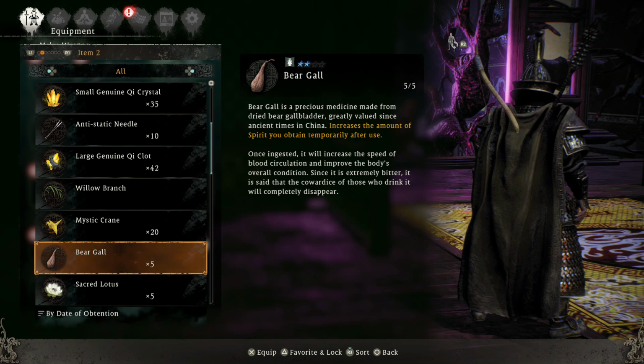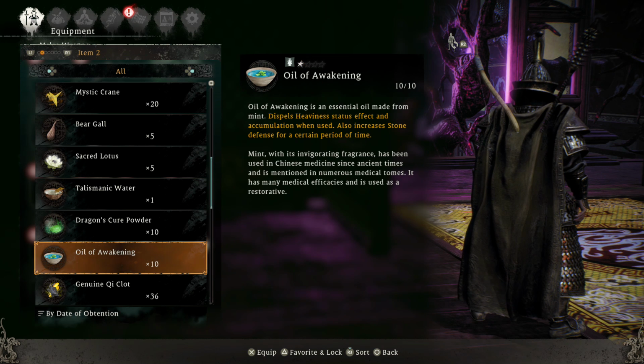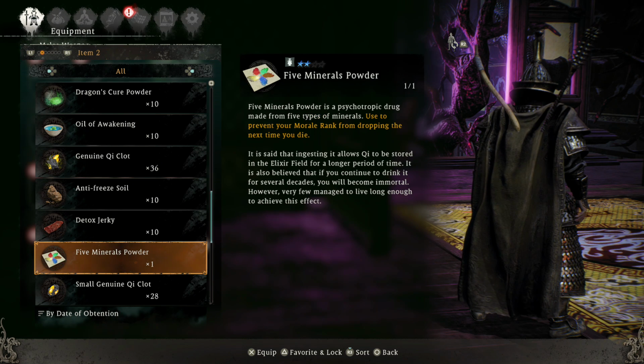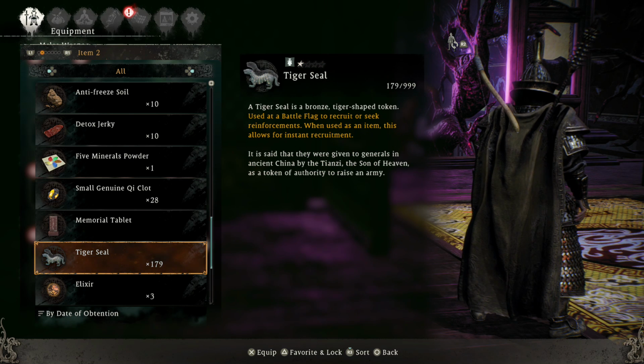Allows you to move the last battle flag you use, increase the amount of spirit you obtain, because filling that meter was, in Neo, it was. The Amrita would also charge up your occasional use super thingy. Switch creature add for third pound at a time when used. Increase the effect of all current vengeance. Recruit or seek reinforcement used as an item. This allows for instant reinforcements.